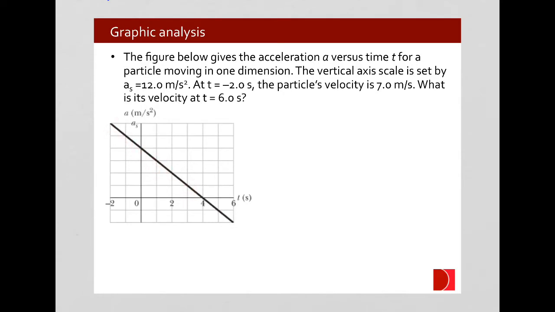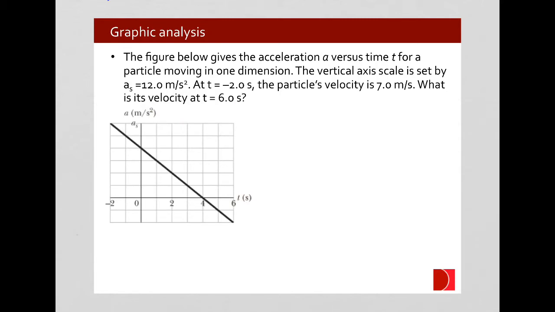So if the particle starts with a positive velocity and has mostly a positive acceleration, it's going to be going faster and faster to the right for most of the time. After 4 seconds, the acceleration is negative, and so the object will actually begin to slow down a little bit. But we can imagine with how much time the particle has been speeding up, even if it slows a little bit, we're still talking about having a velocity that should be a fair bit bigger than its initial 7 meters per second. And we want to find out what that is at t seconds.